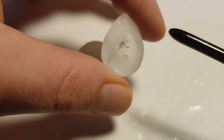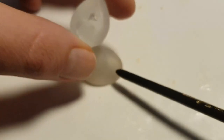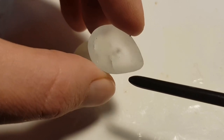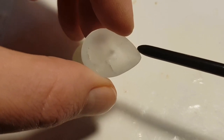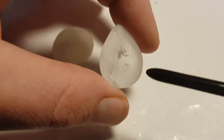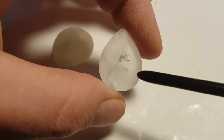The plan was to make a length oval also like this one, but in this part there was an inclusion. It was not very fine, so you see I had to make it very thin on this side. I don't want to make this side thin like this side, so I decided when I cut the stone I made a teardrop or a pear shape.